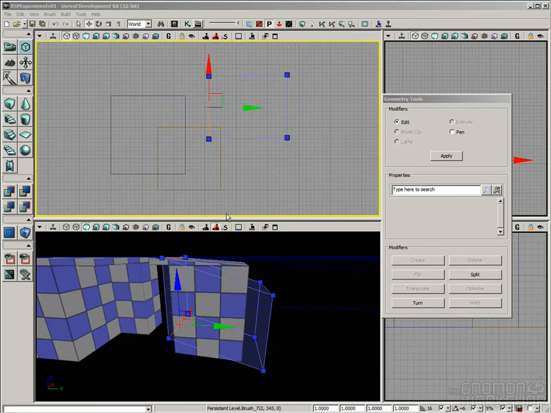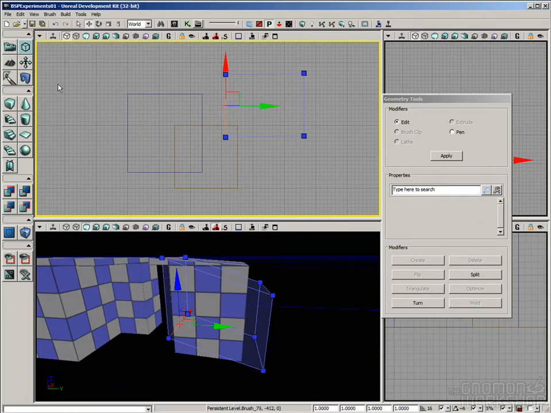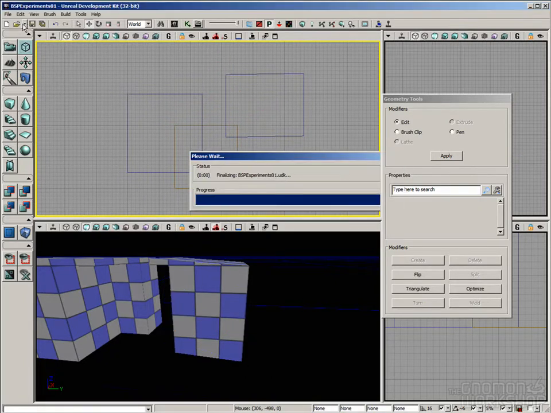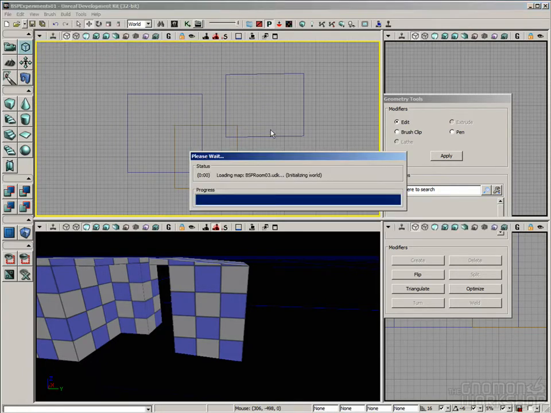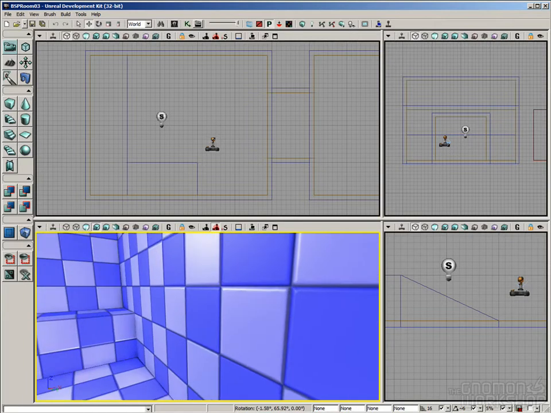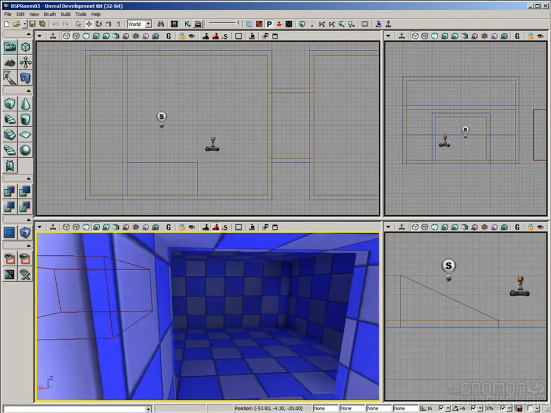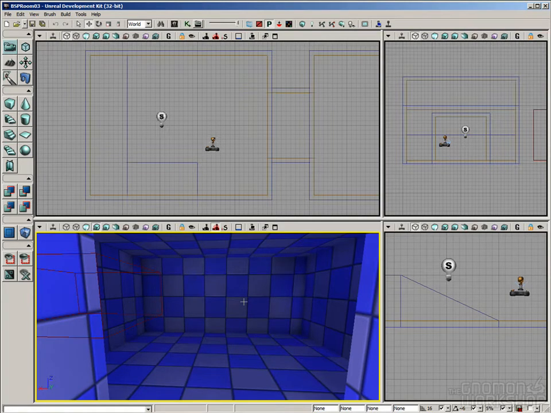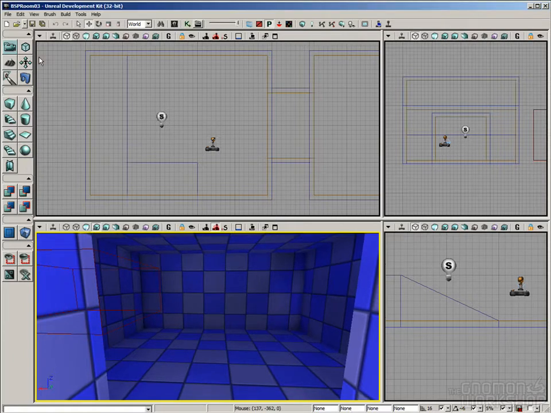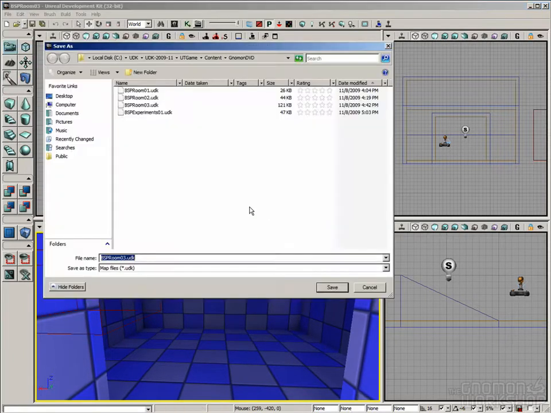Alright, so we've covered a lot of details with BSP building, but let's wrap it up with a simple building example. I'll save this off, and I'm going to go back to my BSP Room 3 map. And what I'm going to do is expand this a little bit, show you maybe not any new tools, but I'll show you how I would go about building a couple different types of architecture and how I would turn this into a real level. So I'll do a save as, let's call it BSP Room 04.